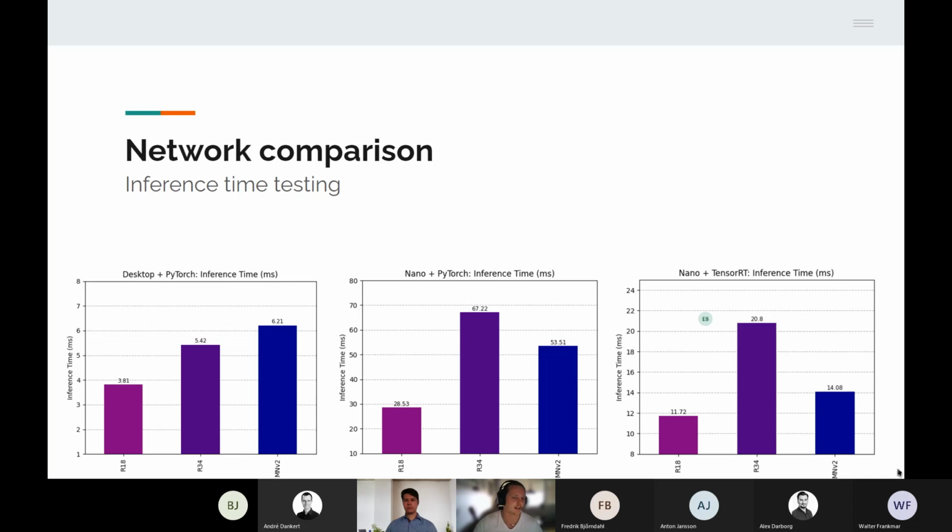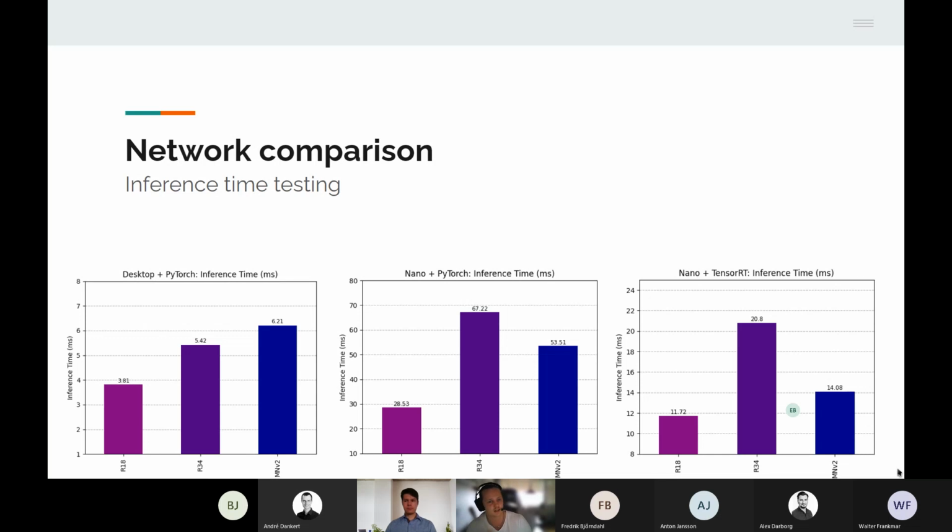To summarize, we can see that ResNet 18, here, here, and here, is the fastest network in all environments. And interestingly enough, by comparing the leftmost plot to the two other plots, we can see that MobileNet V2 is slower than ResNet 34 in the desktop environment. However, on the Jetson Nano, the opposite is true, and ResNet 34 is instead the slower network.